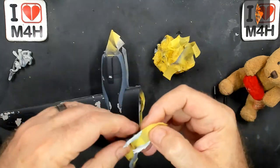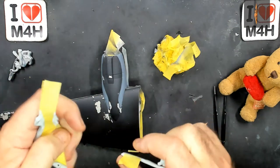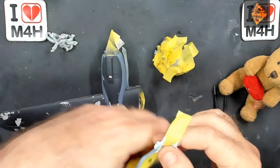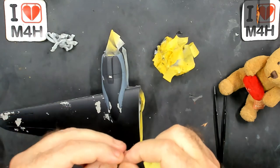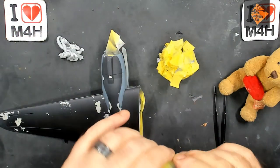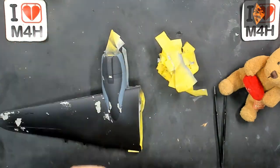If you're wondering how I deal with a problem like this mentally, well, I allow myself a right good rant and chunter at said item. Then let it go. There's nothing you can do about it. Then we just crack on, deal with the problem at hand, and try to make it look like something happened. Try to work it into the model, which I will show you how I did later on. Anyway, let's crack on and finish the unmasking.